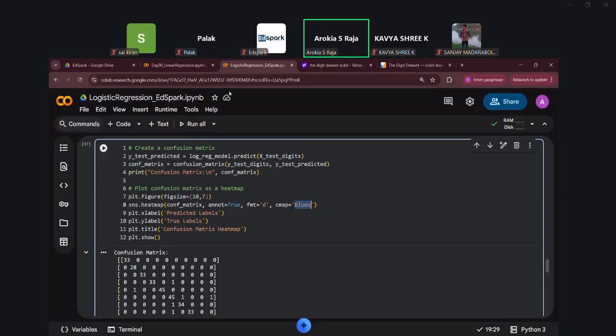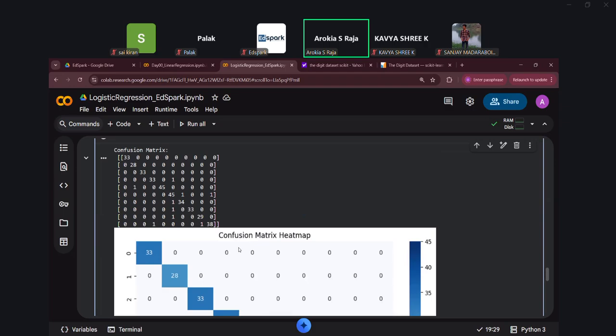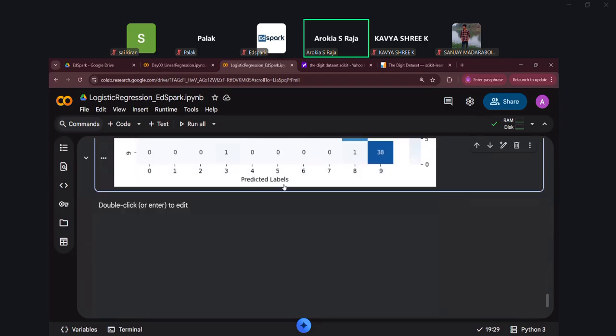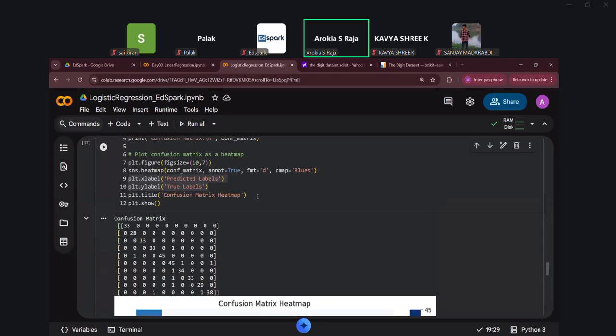In this case, we are using the color map as blue. We give the x label as predicted label, so on the x-axis we have the predicted label, and on the y-axis we have the true label.